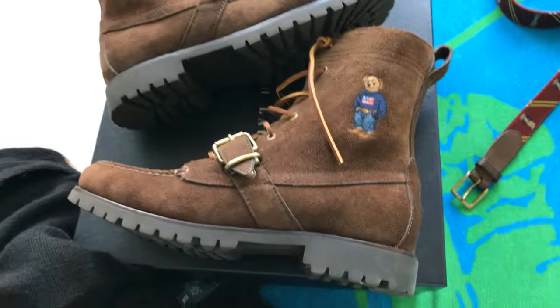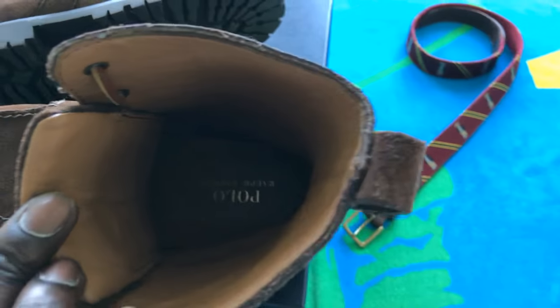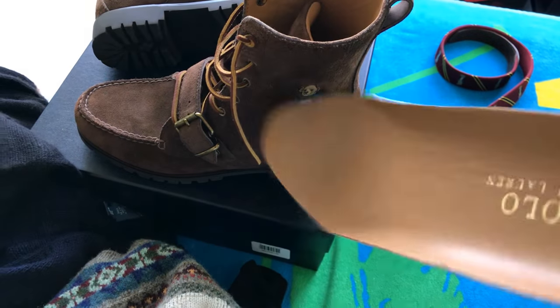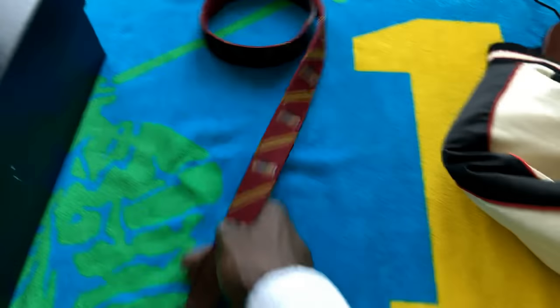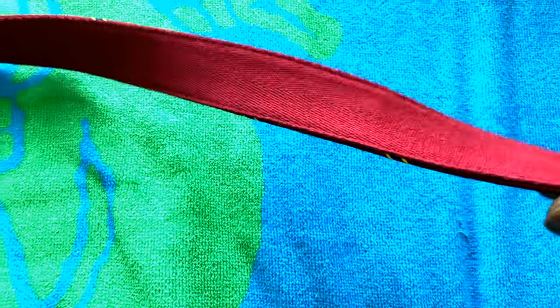That's my seven bear sweaters for every day of the week. I also have my Polo Bear boots — butter-soft suede. The lining on the inside of this ranger boot is a little nicer than you usually get, really butter-soft leather. The cushioning is a little nicer than a normal ranger boot too, and there's a nice smooth leather insole — very comfortable. Polo Bear belt. I also have a maroon/burgundy pair of socks with the exact same bear. You got your little horse on the end, nothing on the reverse, and that twill/tweed type material.